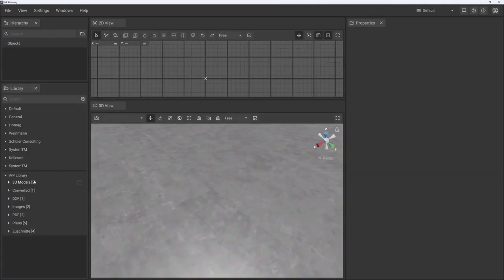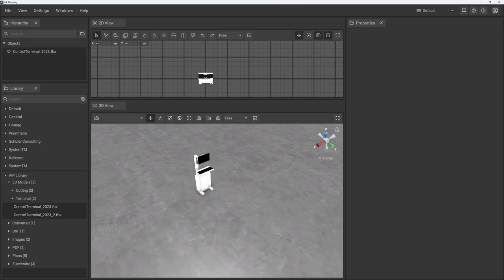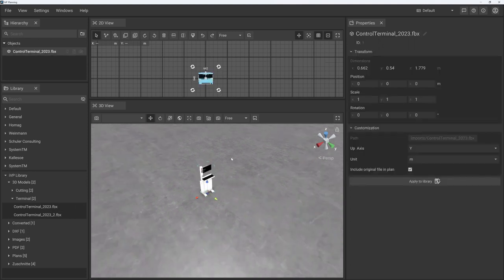Okay, as I showed you some imported 3D models of the terminals, I will just show you something which we also added, which is importing plan files itself. So let's say I have a control terminal here, and I would like to have this one in combination with some other models in here, and save this concept as a plan file and reuse it.